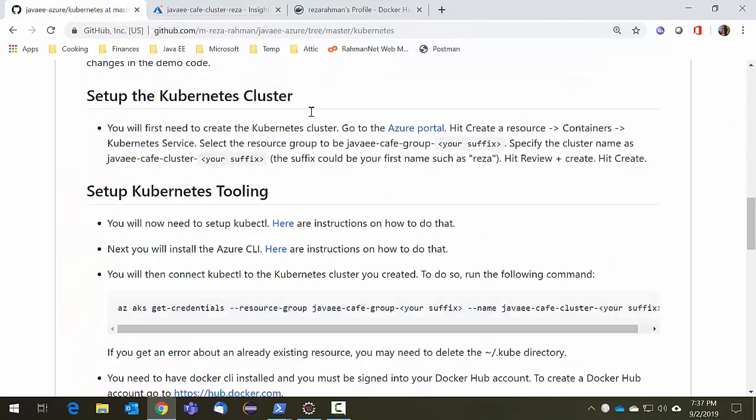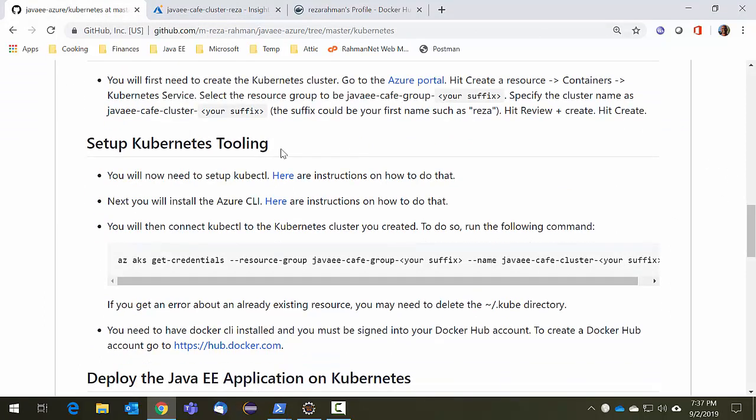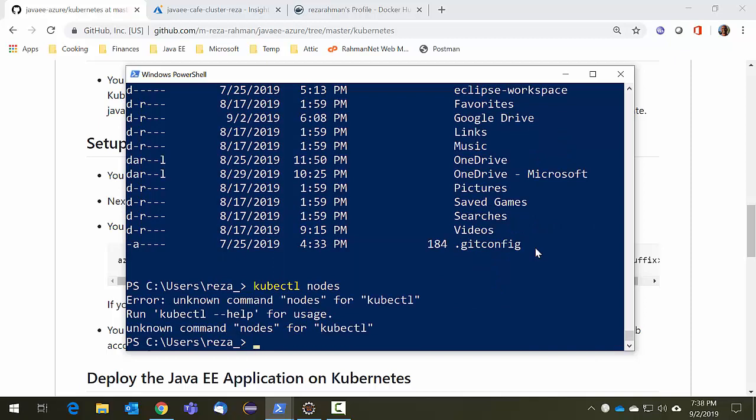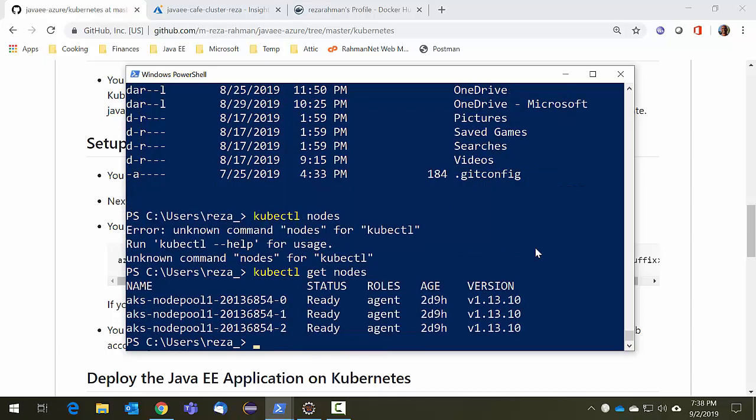I've set up my Kubernetes tooling. To show you what I mean, let me do kubectl, and then what I will do is pods, or rather, pardon me, I'll do nodes. Rather, what I meant was get nodes. Okay, if you haven't seen this before, kubectl you can think of as basically the command line for Kubernetes. So all of the interactions with Kubernetes will take place using this command line tool.